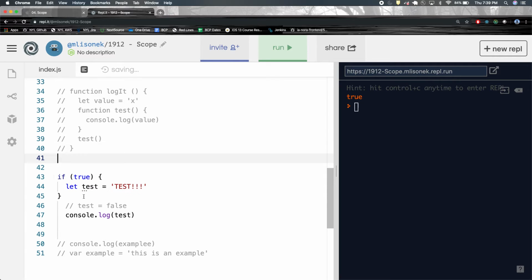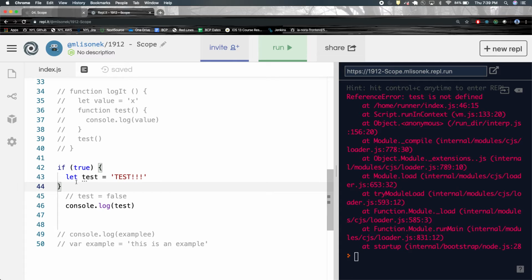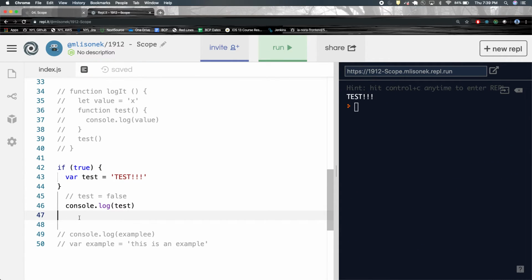But that's why I was like, oh yeah, this is gonna throw an error. But no, this just declared a global variable up here. Test, right? This would be like this. It's not what we're doing. But yeah, if we do this and we try to console log in here, then we get not defined. But if we use var, we get test, right? And we get false.